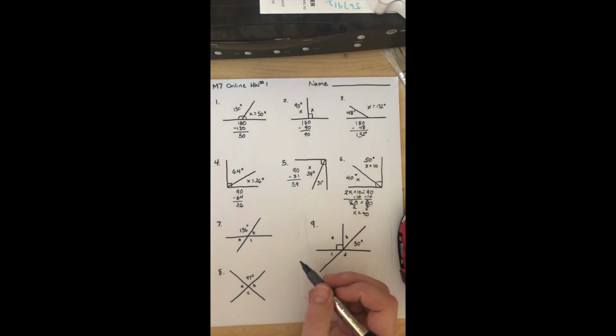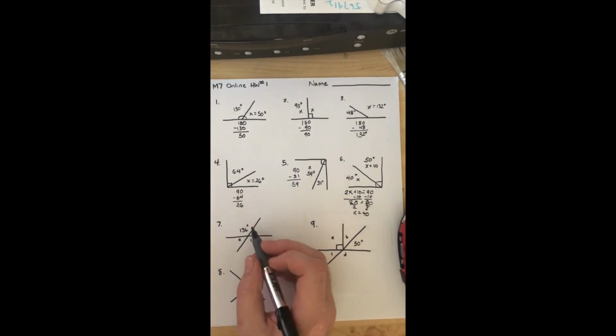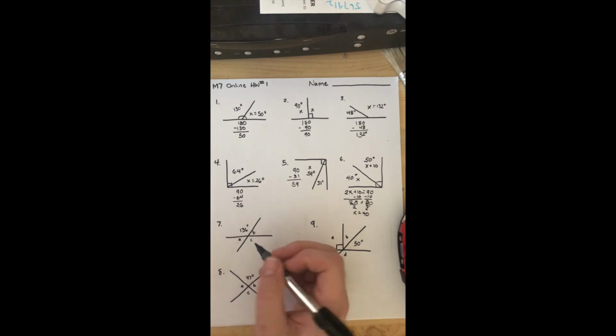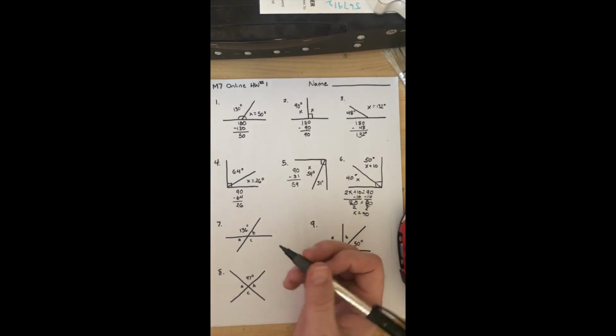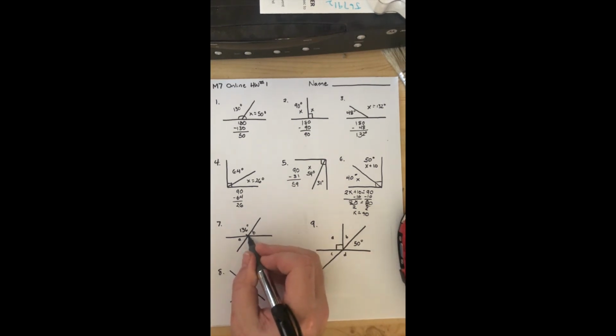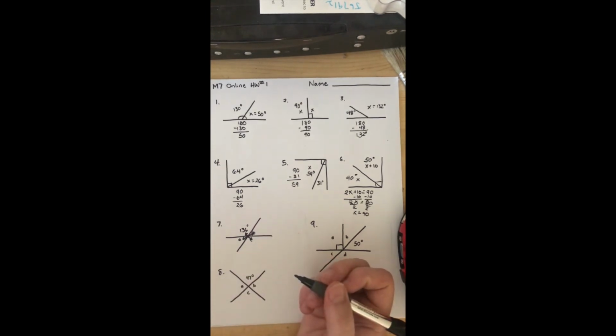Okay. Coming over here, I actually saw this on Jack Snow's paper. He drew arrows like this. I don't know if he got it from the book, if he just made it up, but he was just like, hey, these are the same. I liked it. It was kind of cool.